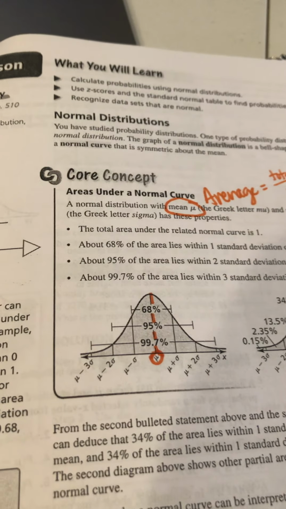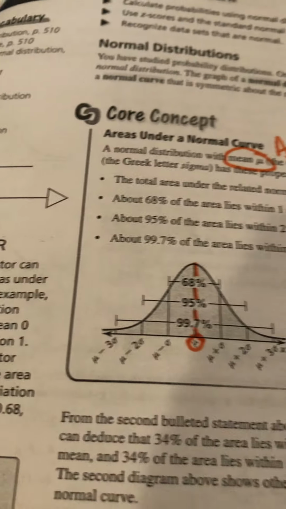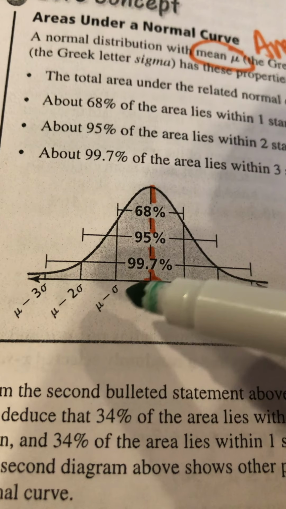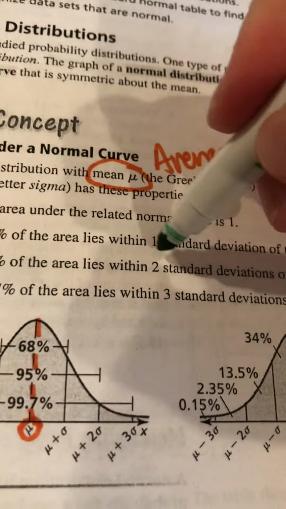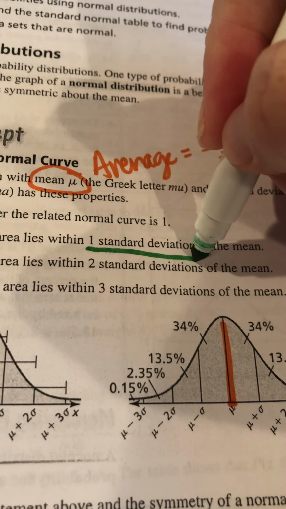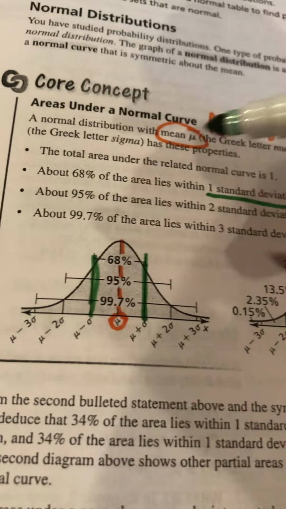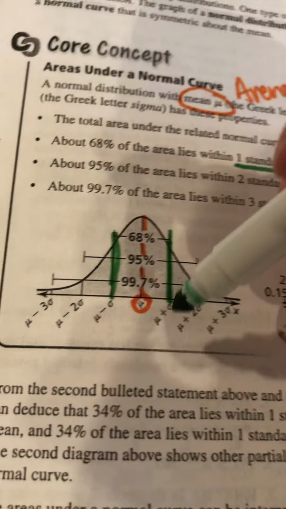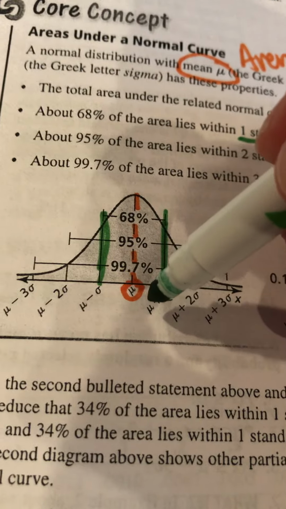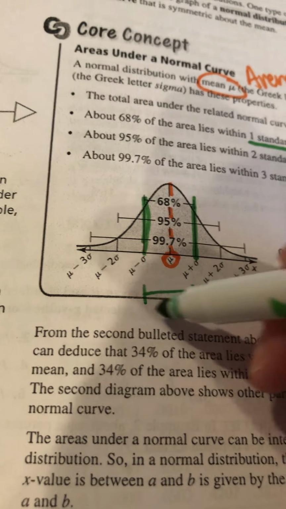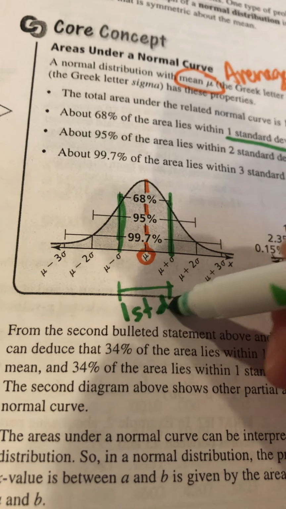Then notice this other, oh shoot, did that go through? It's okay. Then you guys can see, this is a weird way of writing it, but what it's saying is at 1 standard deviation, 1 standard deviation is 68% of the data. So what it's saying is from the mean, we can add or subtract 1 standard deviation. So this is 1 standard deviation.